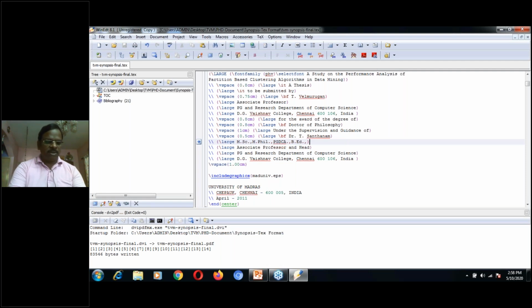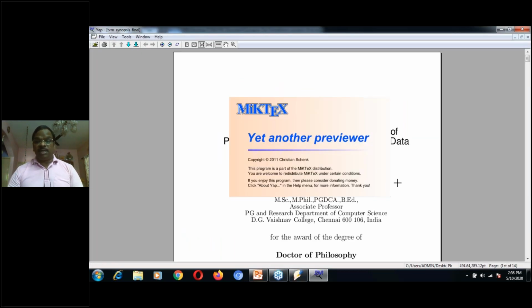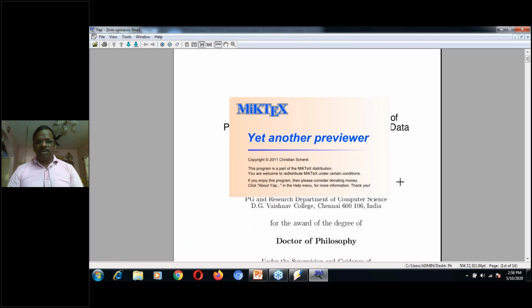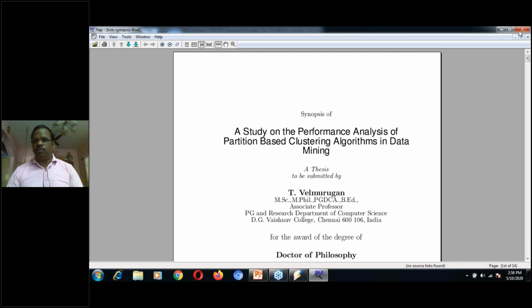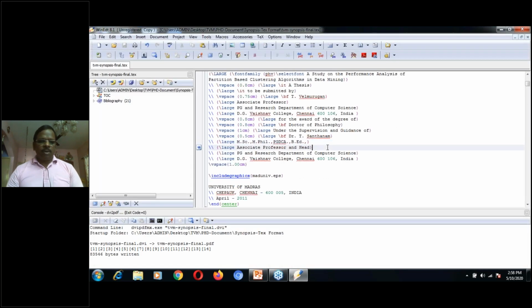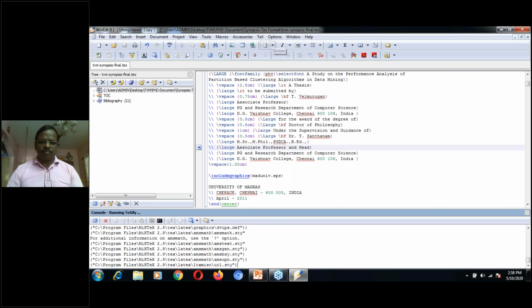Okay, Control S. Now if you press Shift Control V, the automatic preview is available, but there is no change. Note that my qualification is entered for me only, not for the guide. Okay, how can we include it? Now after pressing Control S and storing your file, you have to use this TeXify. That's all.